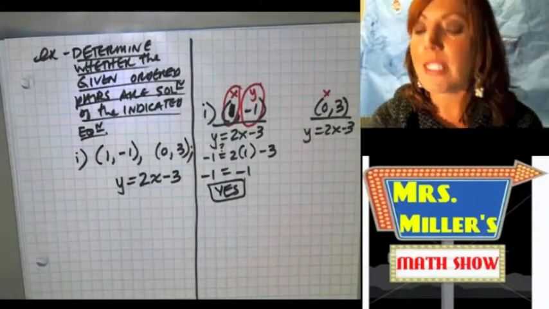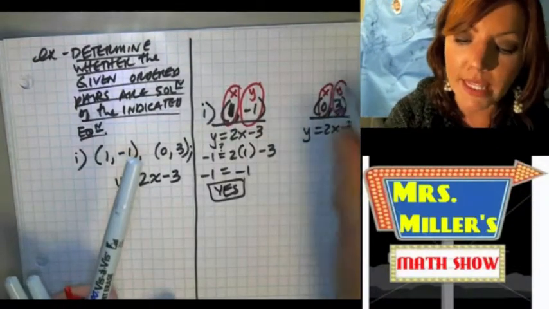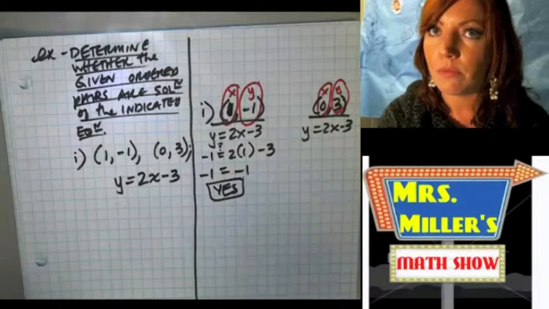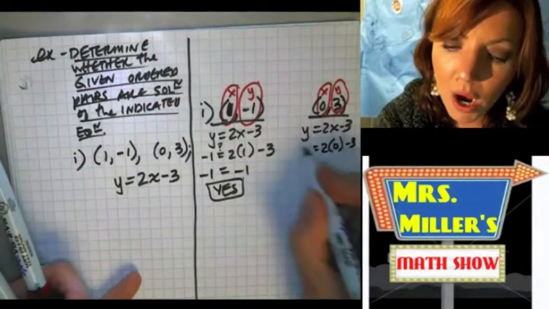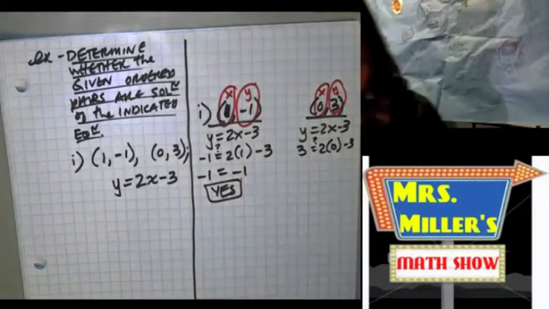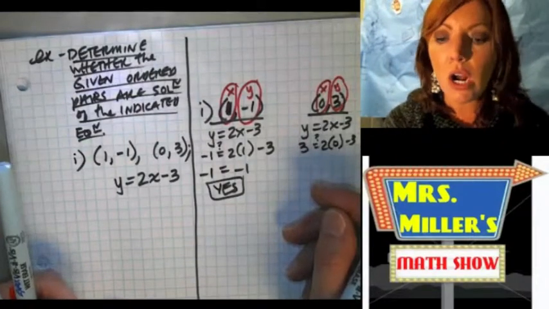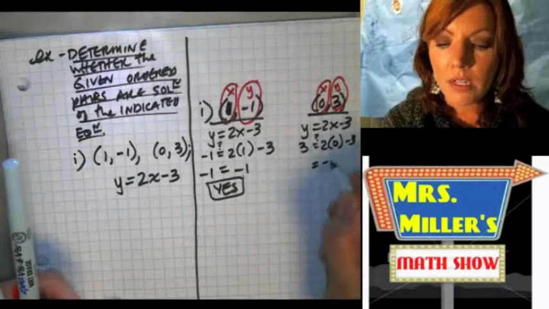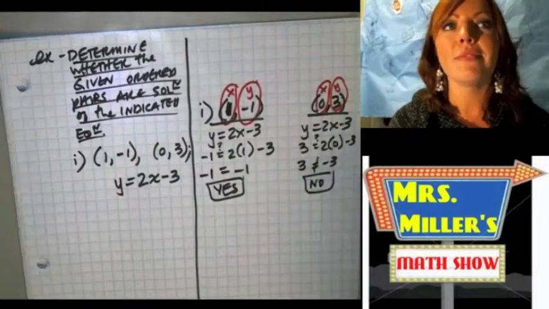Doing the same thing. Good, Tyler. So I'm plugging in what for X and what for Y in this equation? 0 for X and 3 for Y. Yeah, and again put a question mark here, because we want to see if that ends up being true, meaning we get the same thing on the left as we do on the right. Okay, so, ready? 2 times 0 is? 0. 0 minus 3 is? -3. Does 3 equal negative 3? No, so that is a no. Questions?